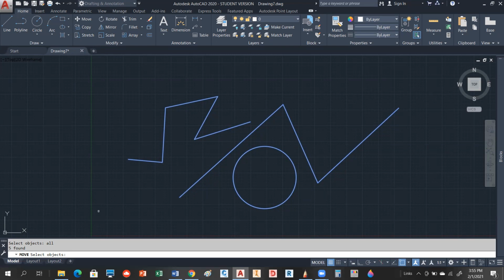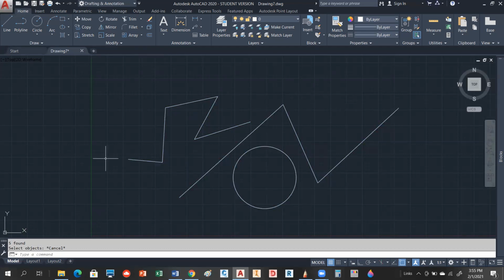All right, I'm going to go ahead and escape. When you are doing verb-noun selection, which is what we were doing, you always start out in what's called add mode. So it's adding objects to your selection set. You can also remove objects. I showed you we can hit the shift key and remove, but when we're doing verb-noun, we can use what's called a remove option.